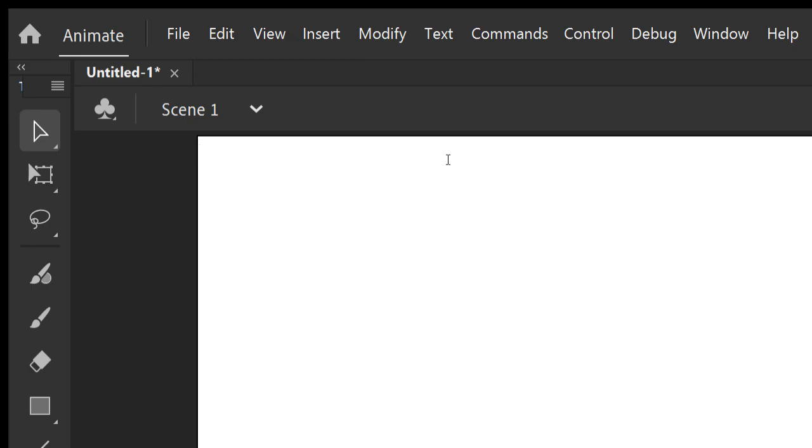And so I'm going to use the paintbrush. Again, I use the old paintbrush, so I'm going to use the Y keyboard shortcut. But if you want to use the new paintbrush, you can use the B keyboard shortcut. Depending on which paintbrush you use, you're going to be drawing vectors, so you're going to be drawing points, and then Animate is going to fill in the color between those points.